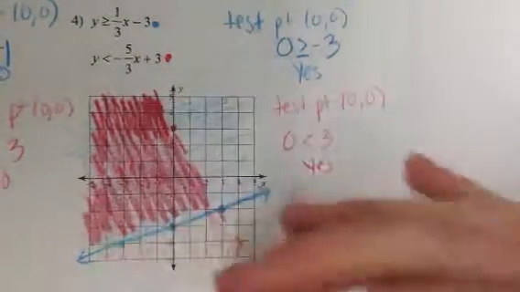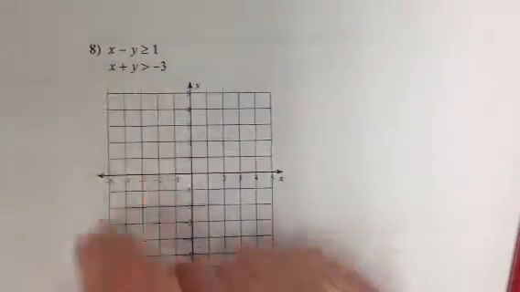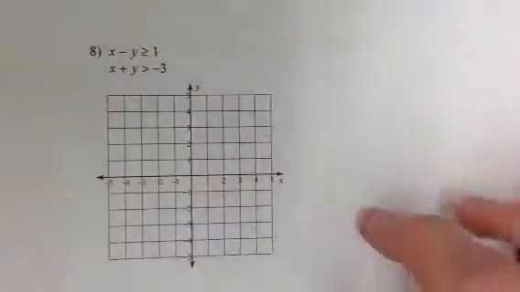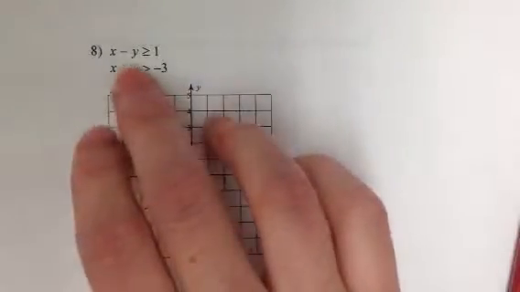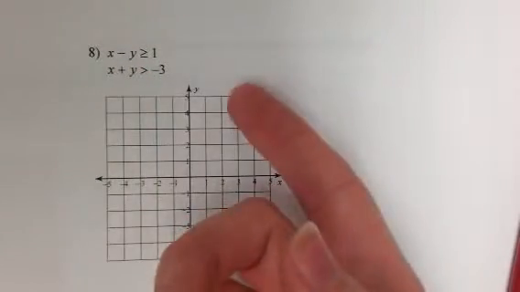Okay, so you're going to do the rest of the worksheet for homework. When you get to the back, you'll notice that some of these are not in slope-intercept form, so you have to take them off to the side, put them in slope-intercept form, use 2 different colors, that'll help you, and then just be aware that when you divide by a negative, you have to flip that inequality. So if it's a greater than, you flip it to a less than.